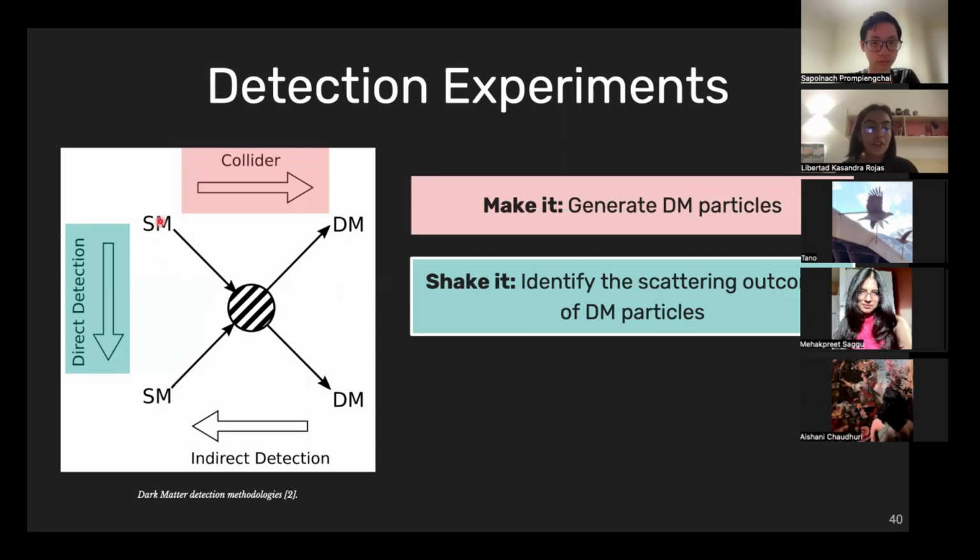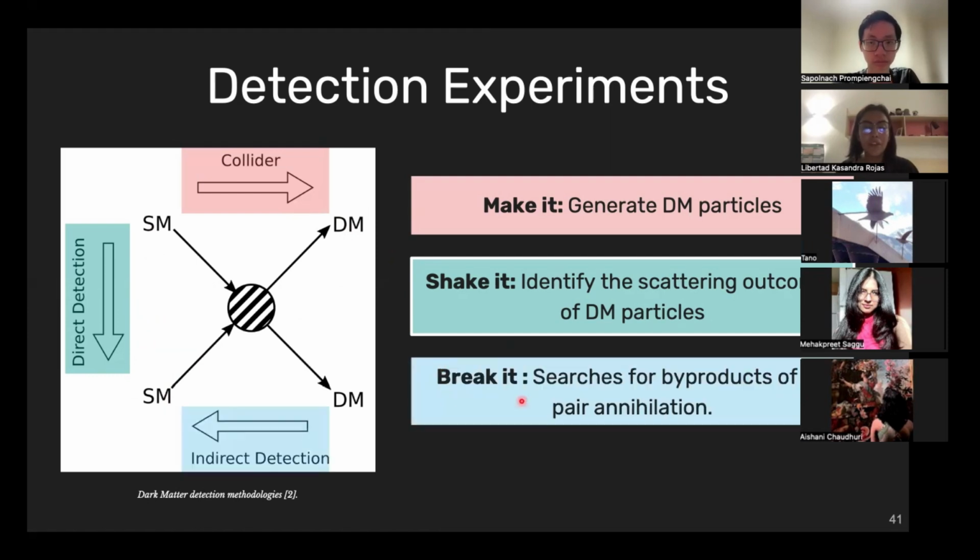Now, here, as you can see, we're staying within the realms of standard matter, so regular matter. Since we're going to use standard matter, a target, to get signals that are also in the realm of standard matter, we're not trying to detect dark matter particles themselves here. Now, the last methodology is to try to detect things indirectly, or break things, by searching for the byproducts of dark matter pair annihilation. So here we're trying to find signals in terms of standard matter that come from dark matter interactions.